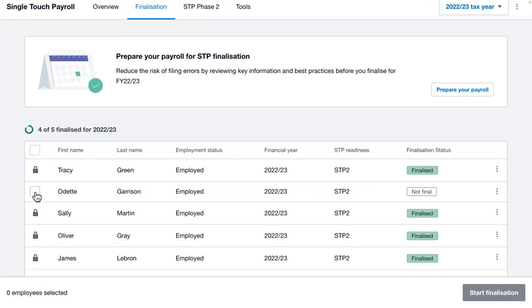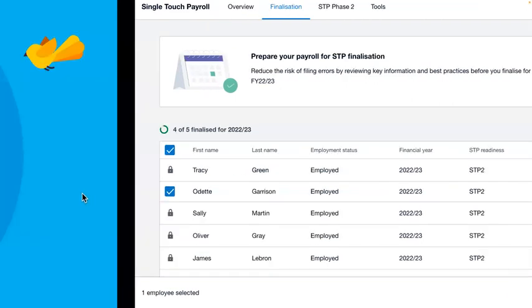So I'll tick that for Odette, and then you can just go through those finalization steps again for Odette and just repeat those steps from earlier. So that is it for processing the adjustment. If you were a bit unsure or maybe even nervous before about having to make adjustments, I'm hoping that you're feeling reassured now that it is a very straightforward process. So I'm interested to see how your confidence levels are now after all of that.